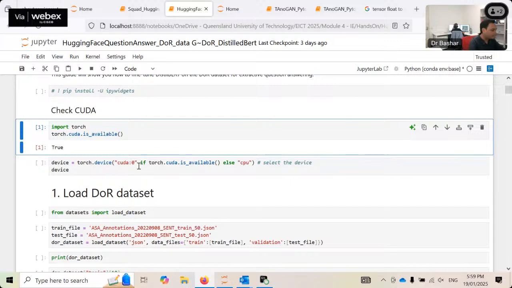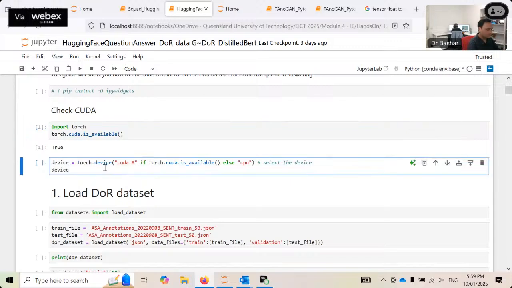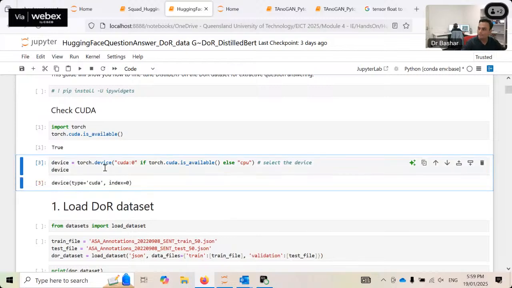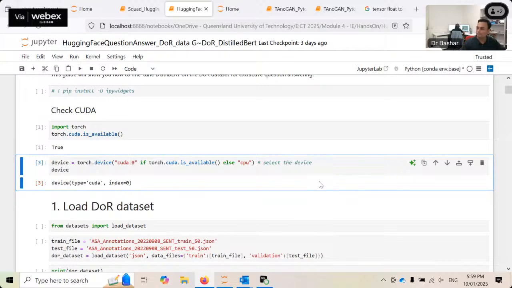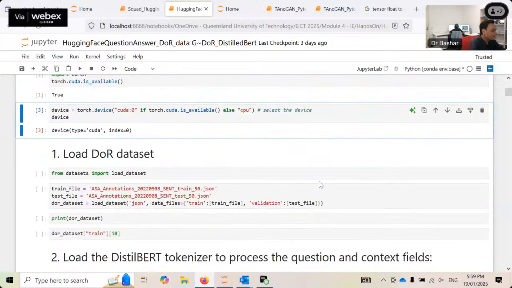That means CUDA is available. Then we take the device: if CUDA is available, we use CUDA. See, in the device, type is CUDA, and index is 0. That means we are using the first CUDA device. If you have multiple GPUs, you would have CUDA 0, 1, 2, and so on. I have only one, so it is just 0.